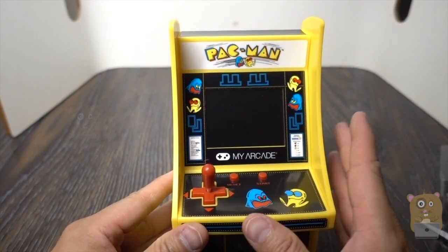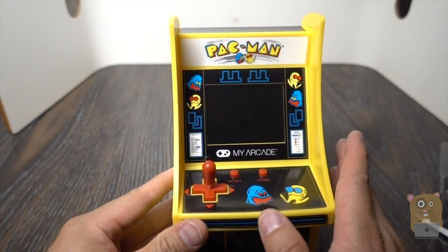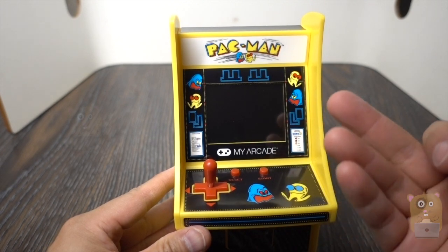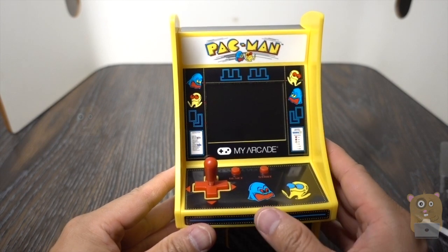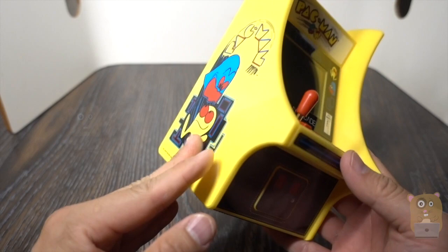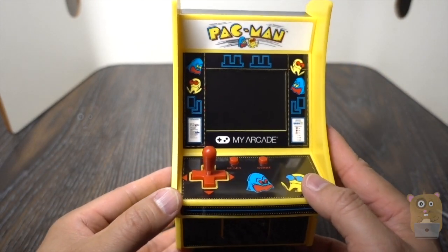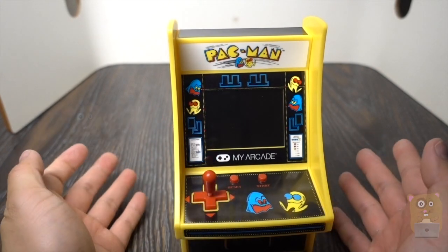So this one costs about, like I said, $35 to $40. There are other ones by My Arcade that cost less, like Burger Time, Dig Dug, I think they even have Galaga. But of course, Pac-Man is the more iconic one, so they can charge a premium for this. For those that want retro gaming, this is definitely an option. I'm going to introduce this to my kids.